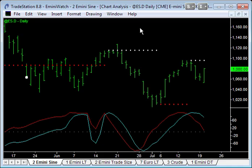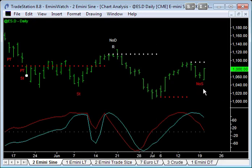The thing I want to bring up quickly on this chart is that I've turned on the better pro-am signals. Yesterday was actually a no supply day as well, and it was extremely quiet. I found the last couple of days tricky trading, and I'll show you on my 4500 tick bar chart why that's the case. But yesterday was a very quiet day, and we stepped down to this open this morning, and then just took off to the upside.